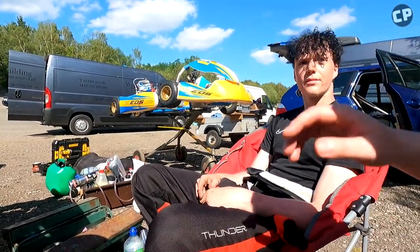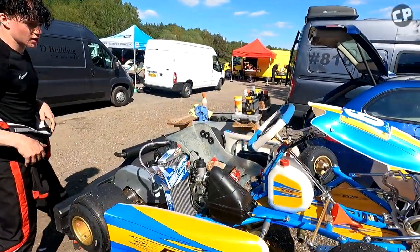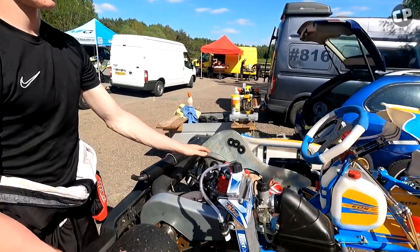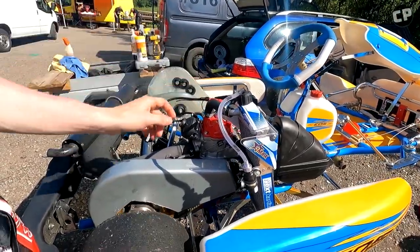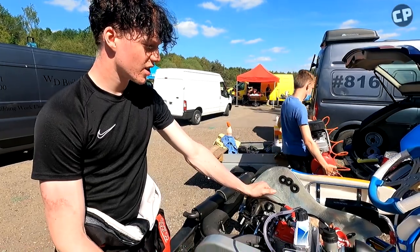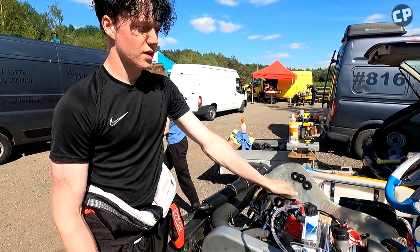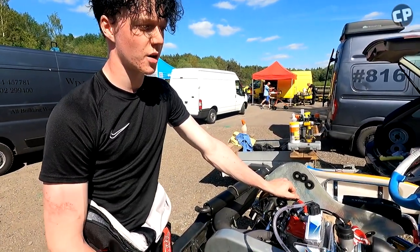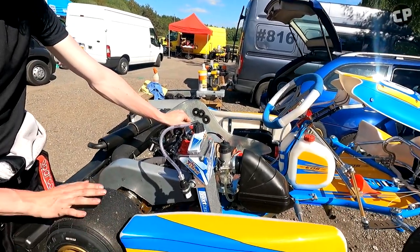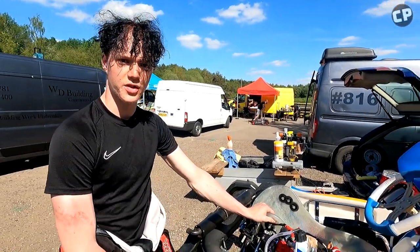Talk me through the kart for us new people. Tell me the specs, the speed, and all that kind of stuff. This is a 2020 OTK chassis with a brand new Rotax Max Evo engine. 30 odd horsepower out of these. They weigh about 80 kilos, so as you can imagine, they go like a rocket. What's the top speed? On this track, 50 miles an hour, but if you gear it up for a long circuit track, you get 80 plus out of these. Mojo D5 tyres, very sticky, don't last too long, but nice and fun to drive on.